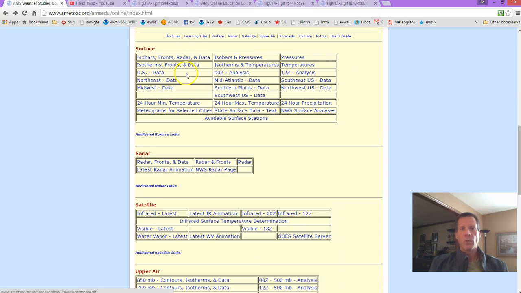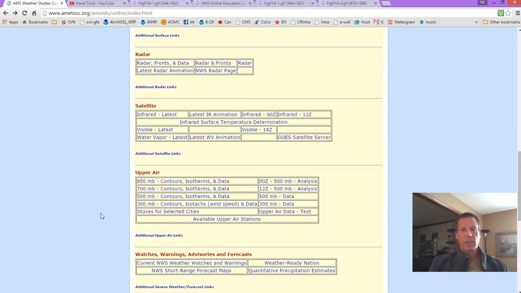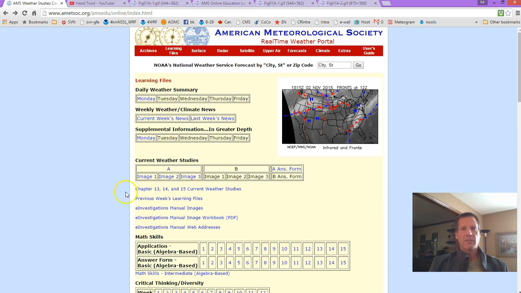All sorts of current weather information on here for all sorts of radar, satellite, upper air, meaning the balloon launch data that's gathered twice a day, 6 a.m., 6 p.m. So just a really neat functional page that's updated every day, obviously, and there's neat summary about the weather. So it'll help you learn and apply everything you're seeing in the chapters as you go along. So I highly recommend checking this page out on a regular basis each week.